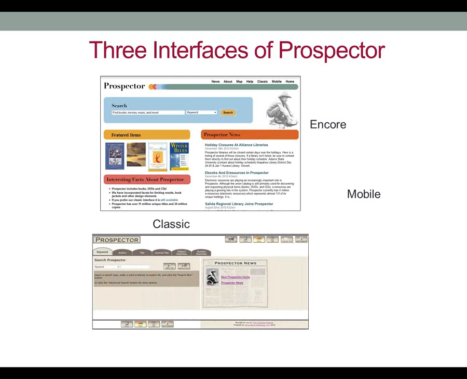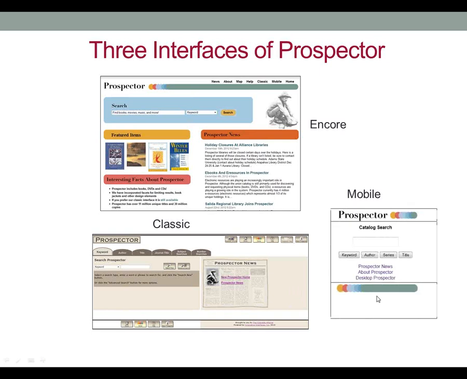And then the classic interface, and a lot of times this is more of the librarian's interface because it supports things like OCLC number searches and medical number searches. But this was the traditional Webpack interface, and if you're using Classic at your site, then the only way to transfer a search into Prospector is through the Classic interface. But we are trying to get people a little bit more comfortable with Encore, since that's what they're used to seeing in other kinds of software products.